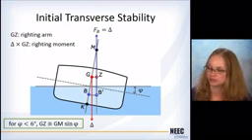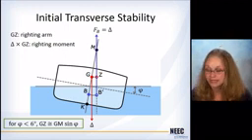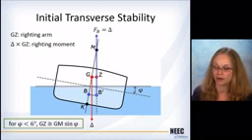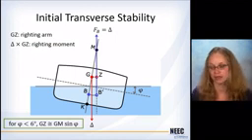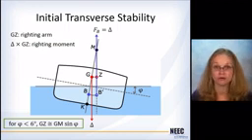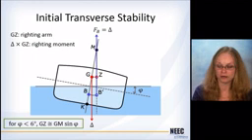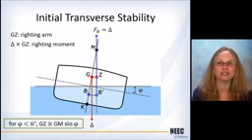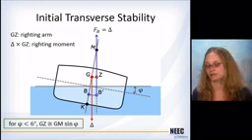And then the weight of the ship times GZ is the righting moment. It's actually what's going to cause the ship to go back upright. But if we know the weight, then we need GZ, and we can approximate GZ using GM times sine of phi, which is the heel angle. This holds for small heel angles. Going back to GM, it is the measure for our initial transverse stability.